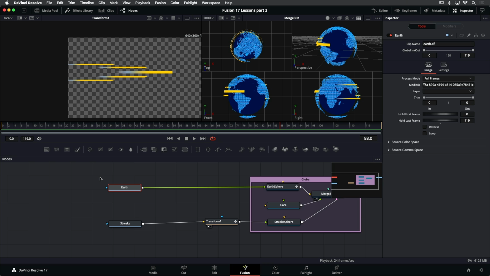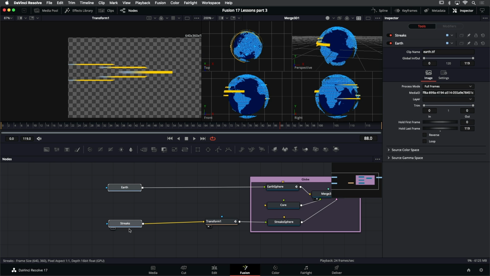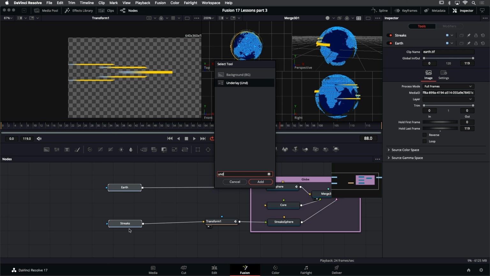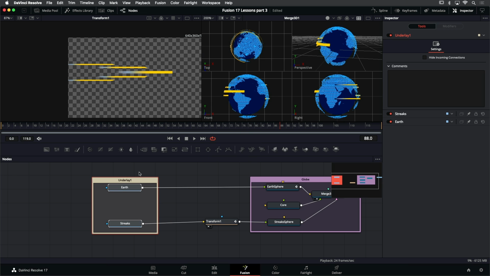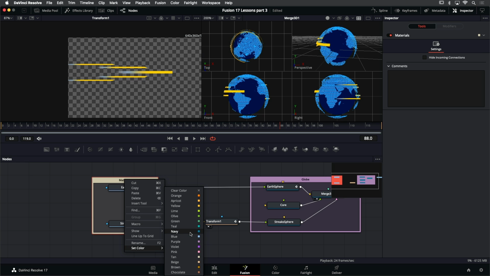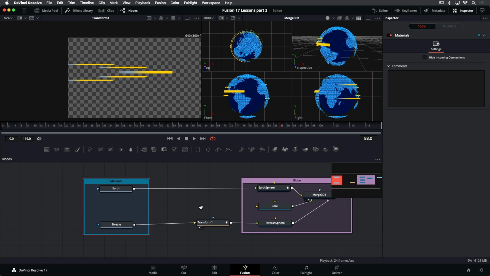Essentially, these are our materials for our 3D objects, so we want to group these in the same manner. Shift Spacebar, type in Underlay, hit enter, deselect, Option click F2 to name it, and let's type this materials. And then I'm going to right click and change its color as well to navy.